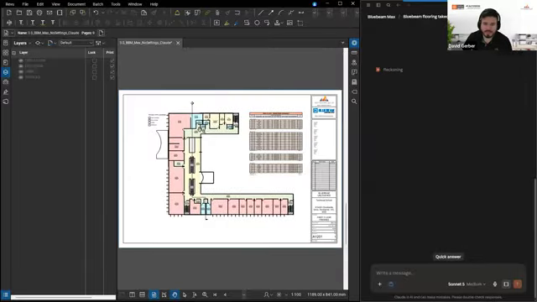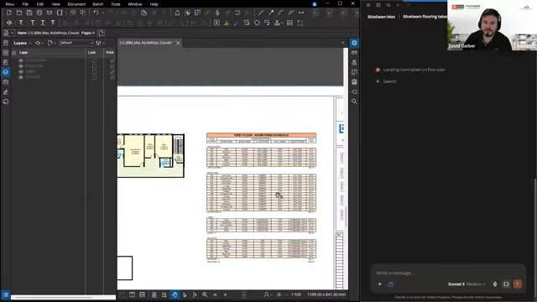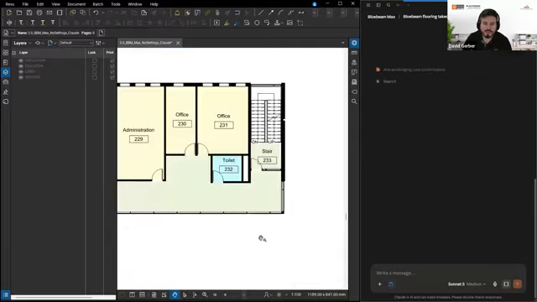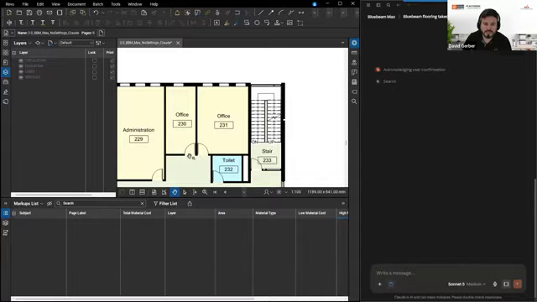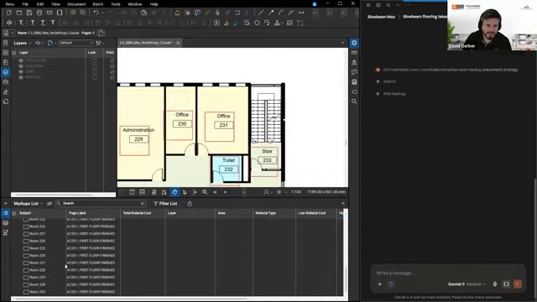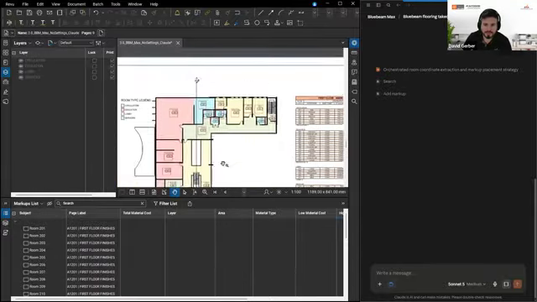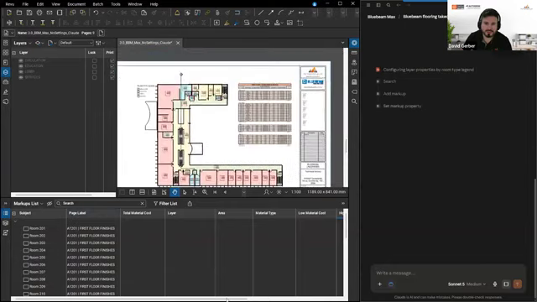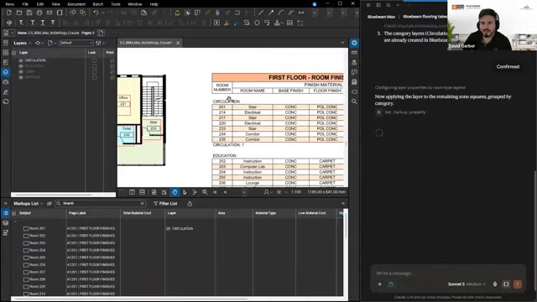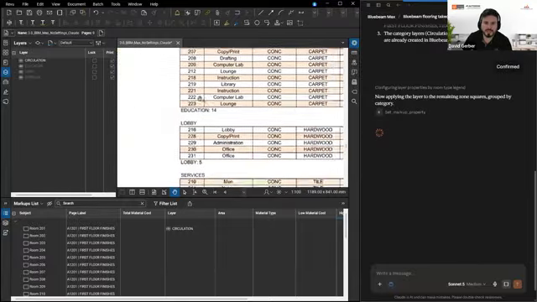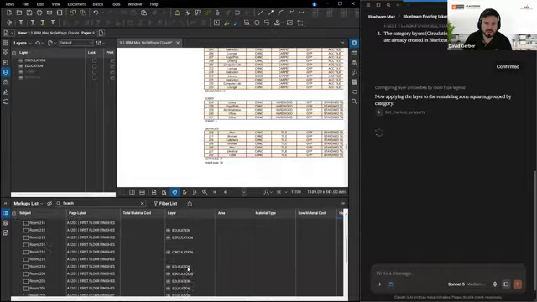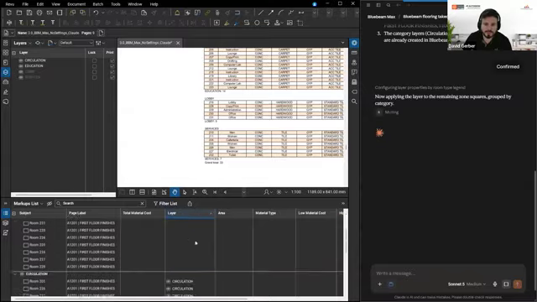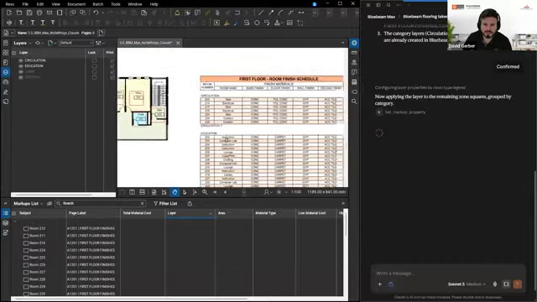And now it's going to go through and scan this document for what we need to do. It's going to find all the labels, where they are, where they need to be. You'll see I've essentially made it put in these dumb blocks just over my labels, so then I can start working on them. Very quickly, 33 of them are done. You can see it's going to start to put them into layers now. You can see that one just came through. Essentially it's going to put circulation, education, lobby, services into the appropriate layers. If I just sort by layer, you'll see that they start to pile in.